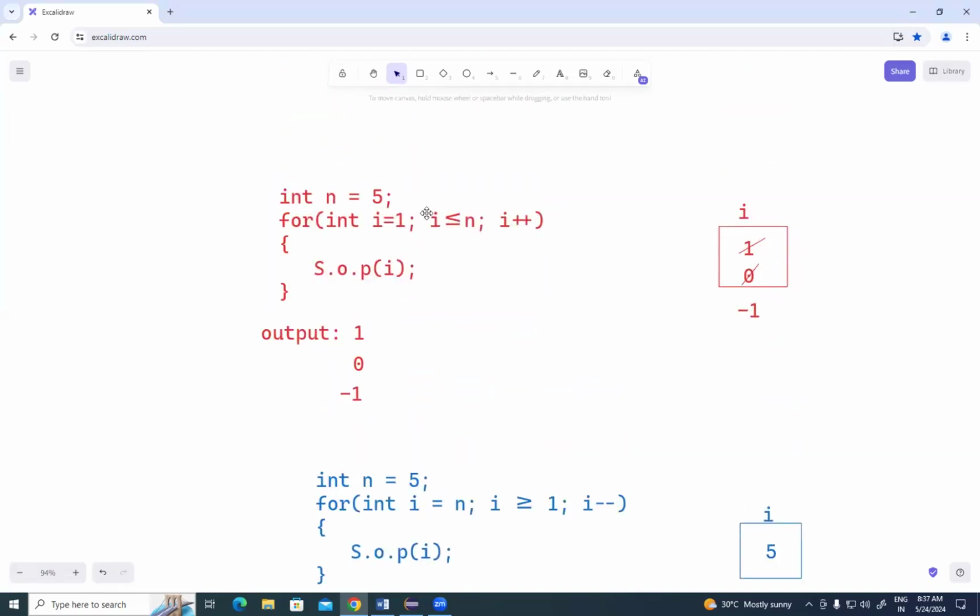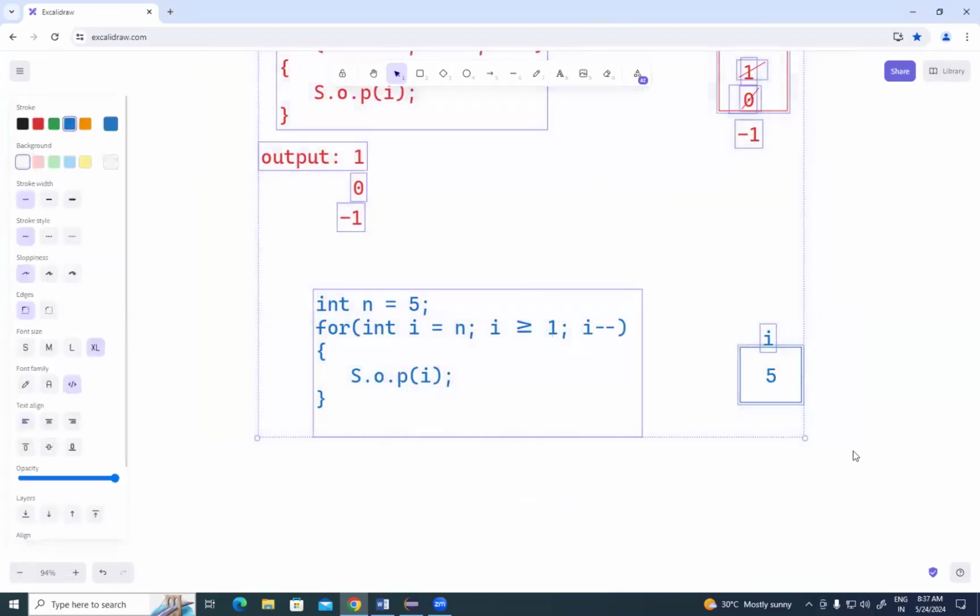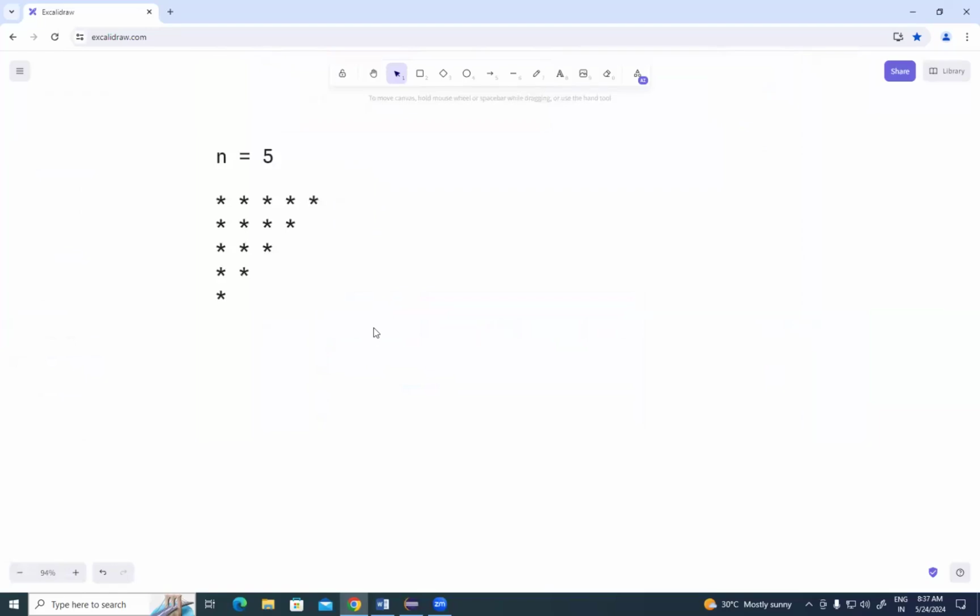Now I just want to remove all these. This is for explanation. Could you tell me what loops you have written for this pattern? We have tried 2 loops. One is the outer loop, another is the inner loop. The outer loop is for rows or lines, and the inner loop is for columns in the row. We need to connect the rows and columns and form the logic. That's our basic idea.